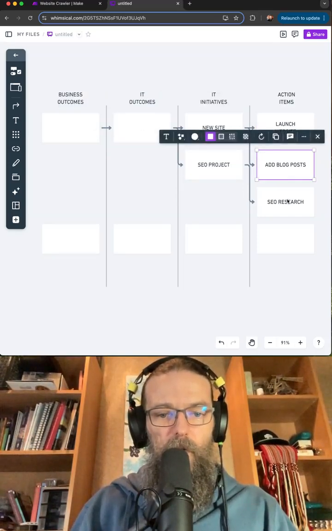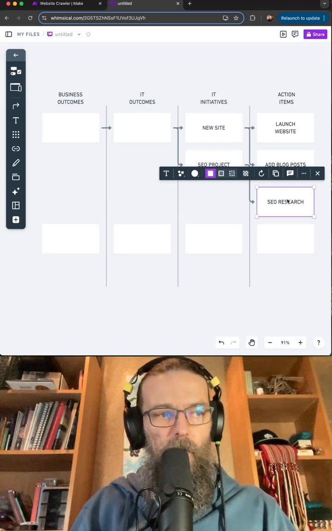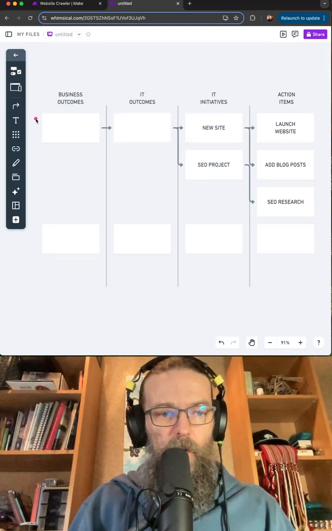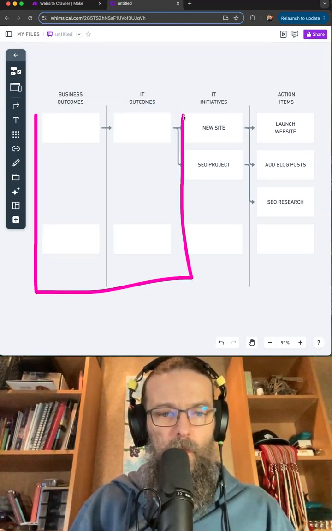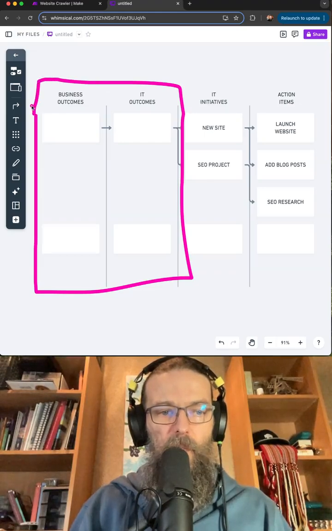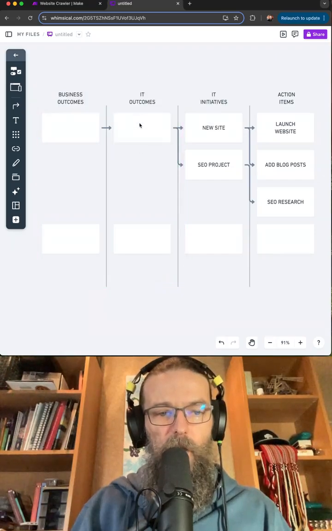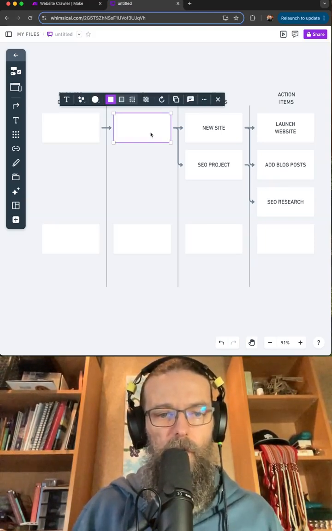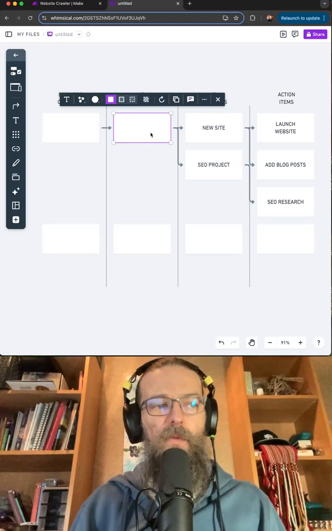And these are actionable things. These are individual, these might be stories or something at your team level. This is the stuff over here that we don't always do and that actually has a meaningful impact on the business. Okay. What is the IT outcome? What is the thing that is measurable from all of these activities? What is the measurable thing that tells us whether or not this is done? If you're in software, you've heard the term definition of done.